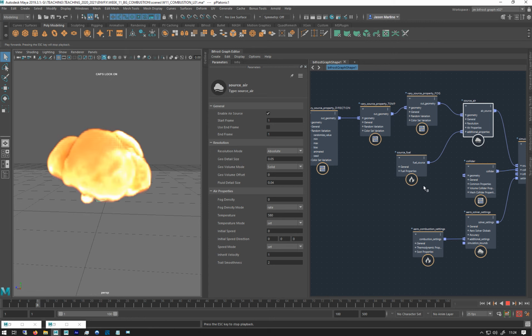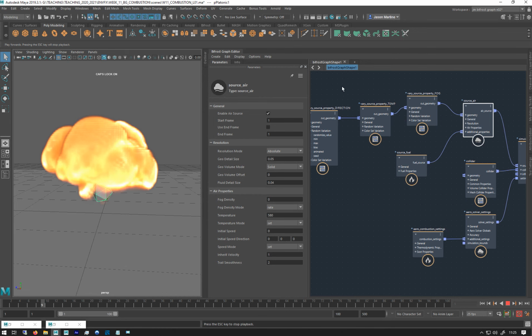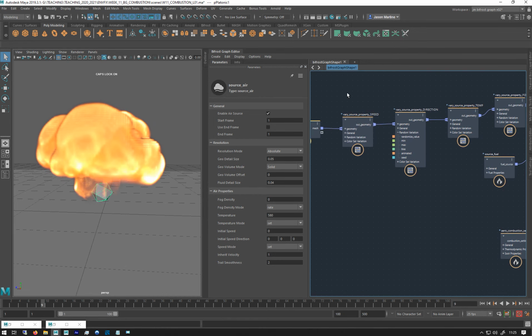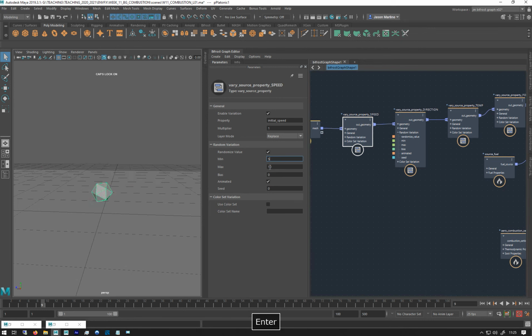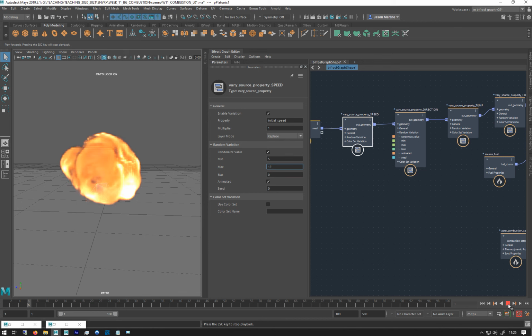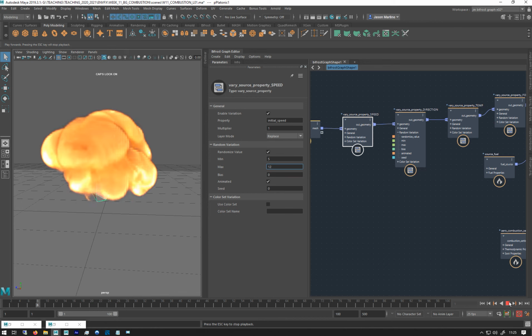And I could, if I wanted to, go to my speed and maybe give it a bit more, so it's not just 0 in some bits, it's always going outwards in one direction or another. There we go. Right, so just setting up the basic resolution and stuff.